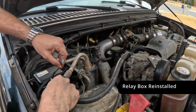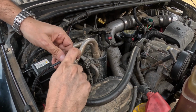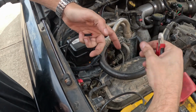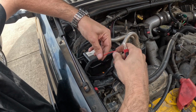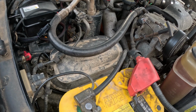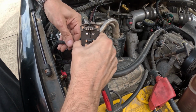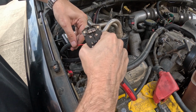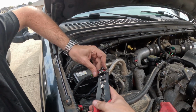Next step is to remove the silly spade connector. I'm just going to trim that off while holding onto it to not lose it into the engine. That little bit of heat shrink tubing, and now I've got the wire. Grab the green seal for my Weatherpack connector and slide that over first before I make the mistake and strip the wire, which should be kind of a mess.